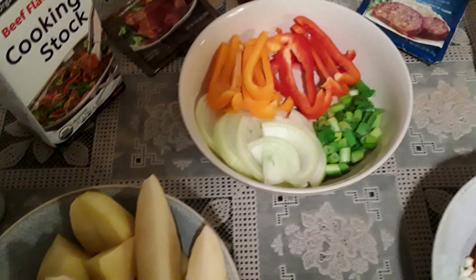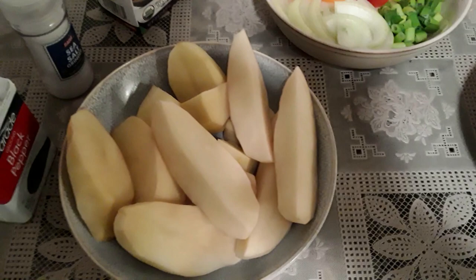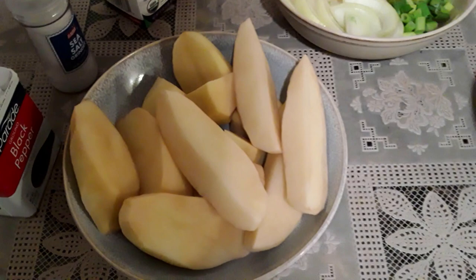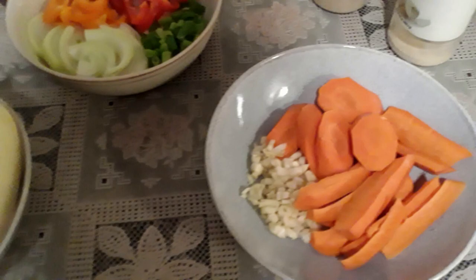Okay, here are all my remaining ingredients that will be going inside of the sliced pork shoulder. These are the potato wedges. Yes, these are Idaho, special Idaho potatoes. These are not Irish, these are Idaho. These are very solid, very firm and smooth on the outside, and they're very big. So these are going into the turkey vessel.